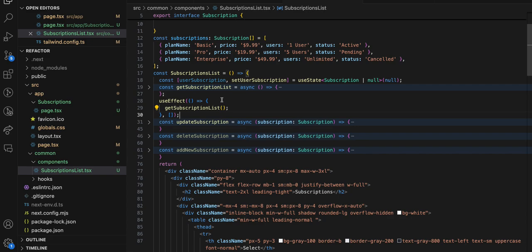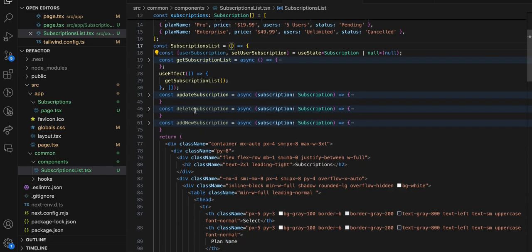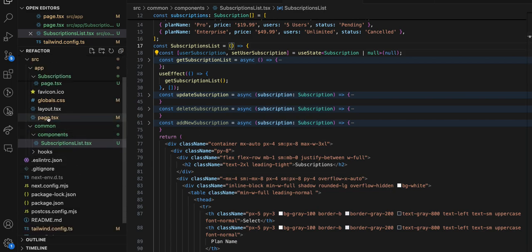This component doesn't know about it, and it can just call them and give them the data and they will do the job. How we did it previously, we passed some props from the parent component and the parent component handled it, and in that way we were just prop drilling to the maximum level. But custom hooks are very useful at this point. So let's go ahead and create a new one for this.